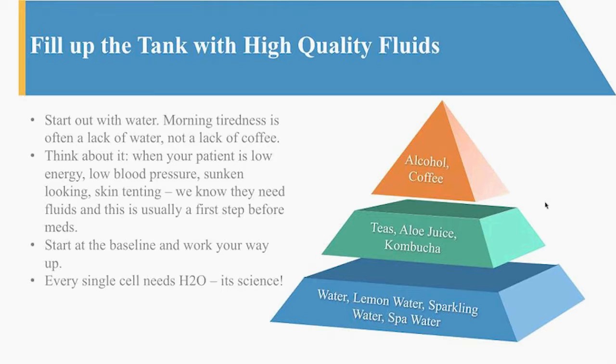And then, yeah, you can have alcohol and you can have coffee, but think about first hydrating your status. Then if you want the coffee and the alcohol after work, think about doing it in moderation, and think about first making sure that you're hydrated before you go to these other fluids, because there is some relationship that people have just to the taste of coffee. I get it. And like we talked about before, it's just science. Every single cell of your body needs water, so why wouldn't we give them what it needs?